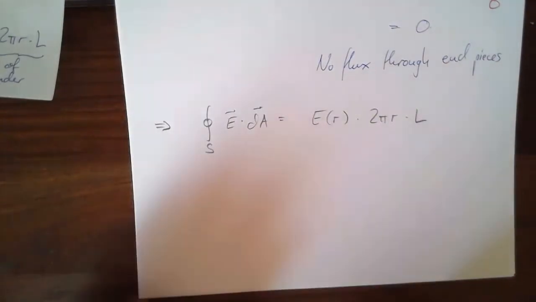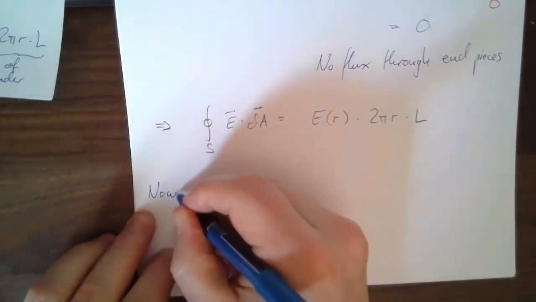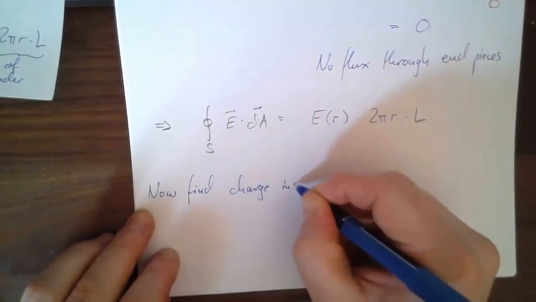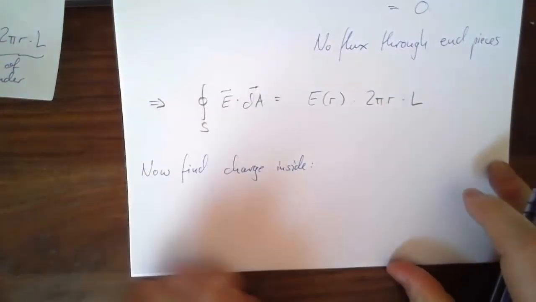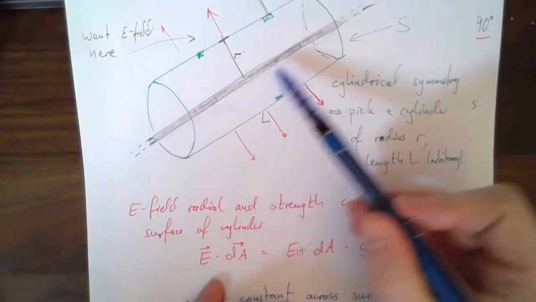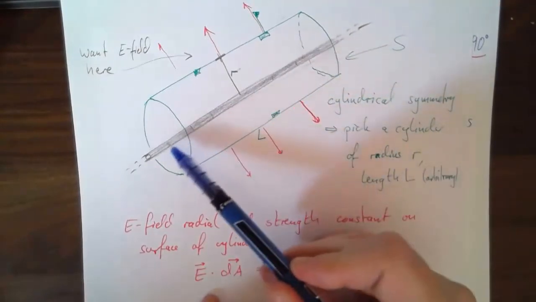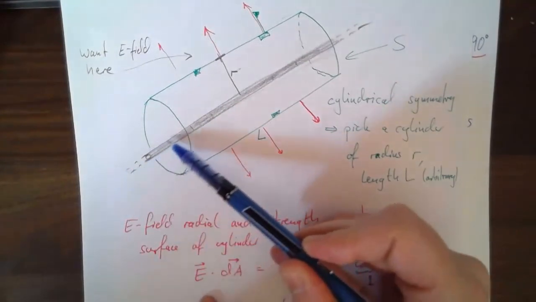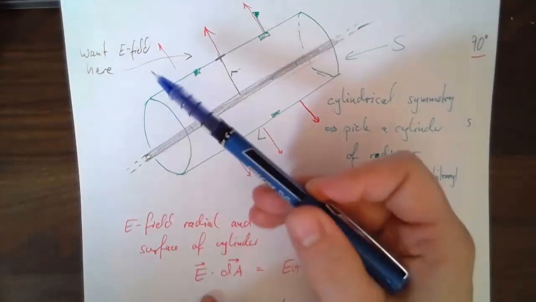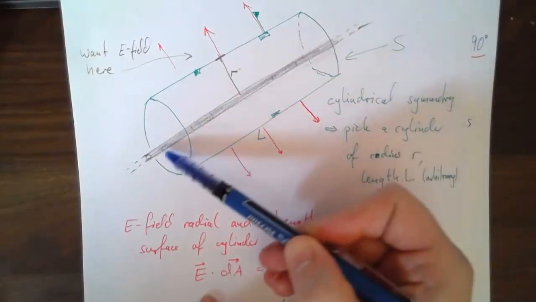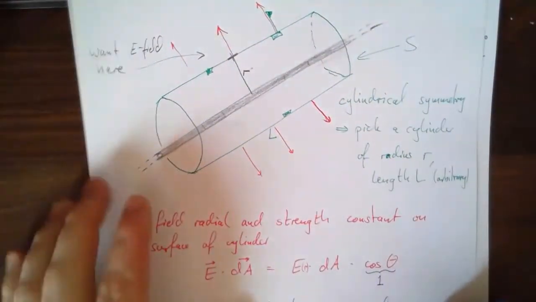Now we want to find the charge inside. Well, let's have a look at our picture. So the ends are closed, so there is definitely some charge inside, right? There's the piece of the rod that is sort of trapped inside. The rod passes through the surface, because the surface is the mathematical object, but it sort of cuts it off. The length of rod inside the surface is just L.